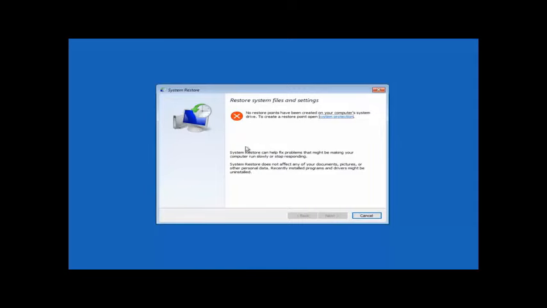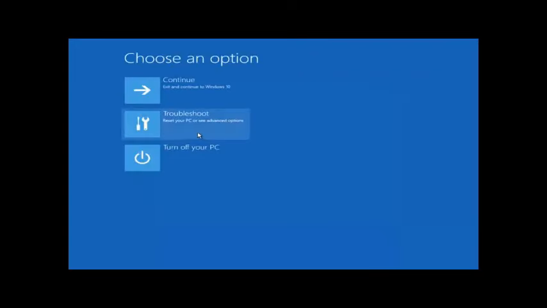If it's also your case, then I will suggest you to continue this video. If your system finds some restore point, you just need to click next and you will be able to restore your system, and your personal files will not go away. However, some of the programs you might need to reinstall, because your computer will go back in date. Now we're gonna just cancel.